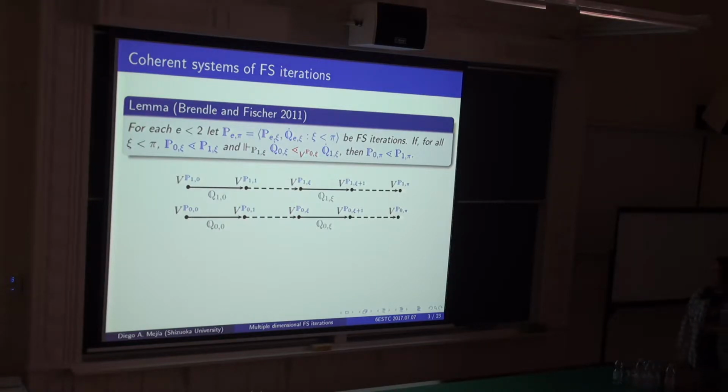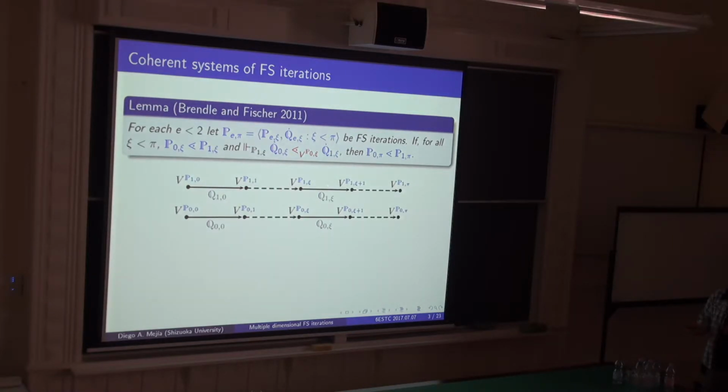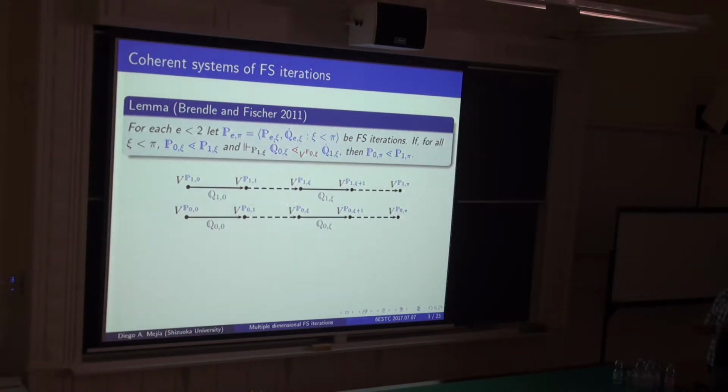This allows you to construct parallel finite support iterations, where the iteration which lies below is completely embedded in the iteration which lies above. So iterating this process, if you consider two finite support iterations, indexed by 0 and 1, such that at the intermediate steps you are always embedded, and when you look at the Qs in the extension at the iterands, then the lower iterand is embedded in the upper iterand with respect to the smaller extension. So when you iterate posets like this, you get a pair of iterations where the one below is embedded in the one on top.